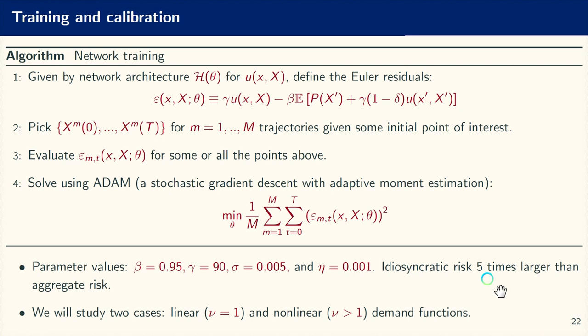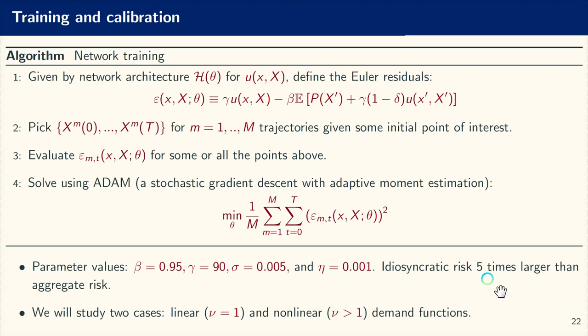So how do we train the network? Very easy. First, we have an object that we want to minimize. In this case, it's going to be the Euler residuals, which is just the left-hand side of the Euler equation I introduced before, minus the right-hand side. You don't need to do this with the Euler residuals. For instance, you can also do it with the value function, in the Bellman operator, the difference between the value function in the left-hand side and the max in the right-hand side. Or you can do it with many other objects, like a conditional expectation. It happens to be the case that for us, doing it with the Euler residuals is very simple and very efficient.